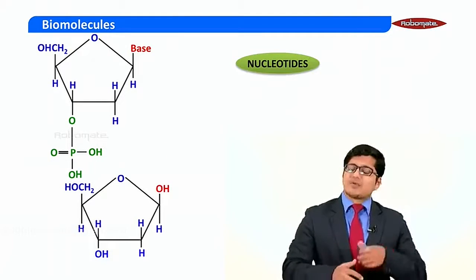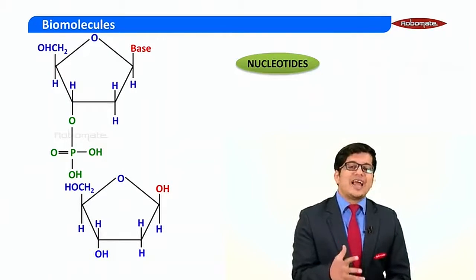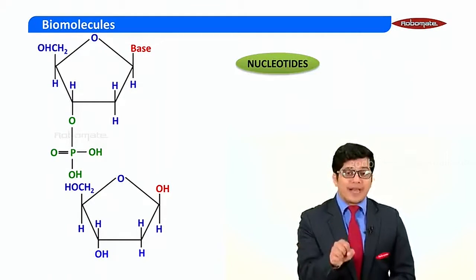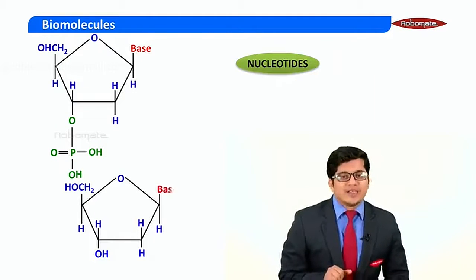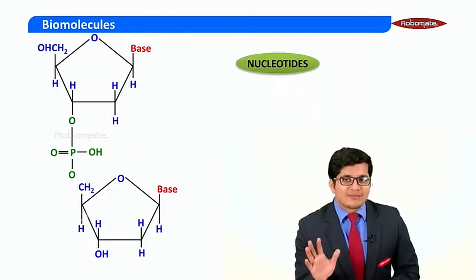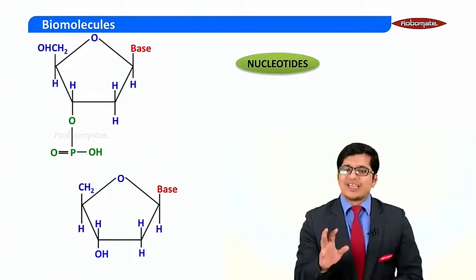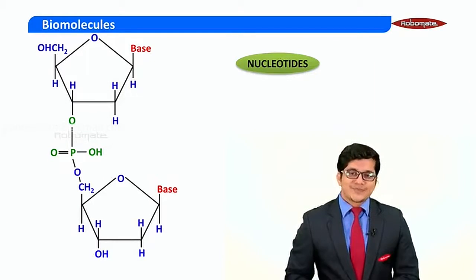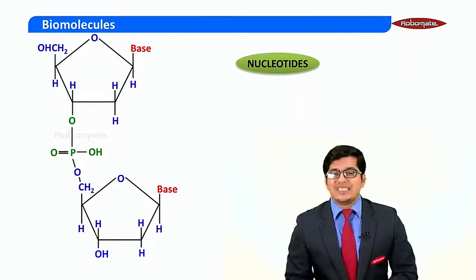Again, suppose there is one more sugar molecule, let's see what happens. Again, OH and OH from the phosphoric acid and sugar respectively combine, but right now it is the 5th carbon atom's OH that is going to combine. So now the first carbon atom's OH is removed as base, and the 5th carbon atom's OH combines with the phosphoric acid, removing a water molecule, giving us a bond similar to a glycosidic linkage. What we have here is nothing but the structure of DNA.